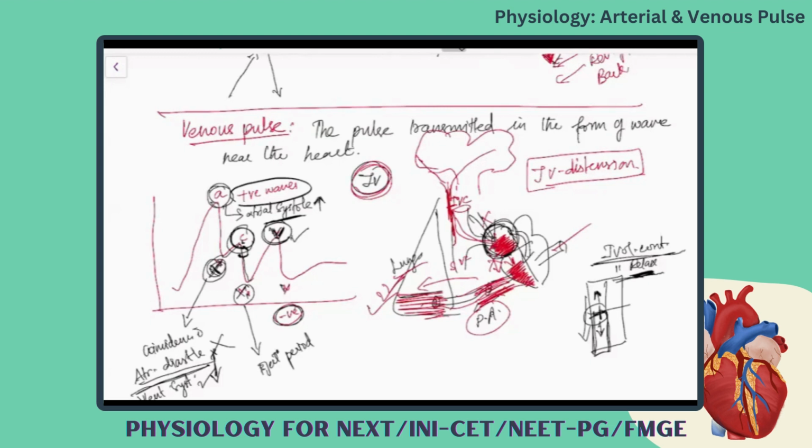At that point, ventricular pressure increases. Initially, after the end of atrial systole, the atrial pressure is low. So that place is called X1, that is at the ejection period. And then later on, the wave called Y is due to the opening of the AV valve. With the opening of the AV valve, blood enters from the upper chambers to the lower chambers. Now the ventricle has become the high pressure zone and the atrium has become the low pressure zone, which makes the AV valve close.